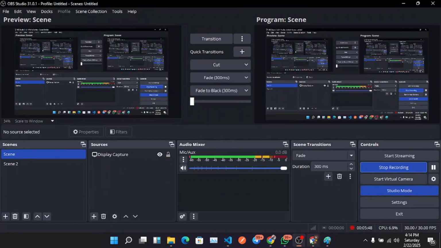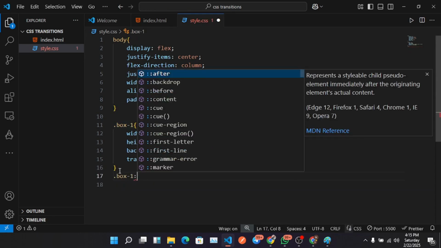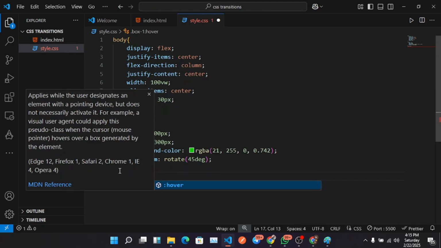So what happens, we normally use this on hover. So I will target this same box1, and I will give it a hover property.